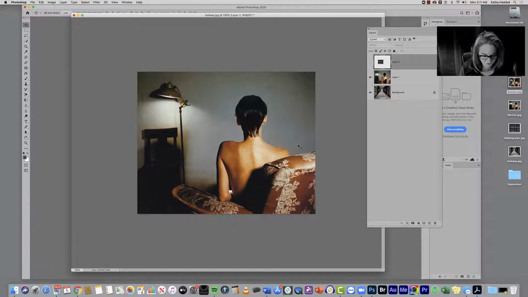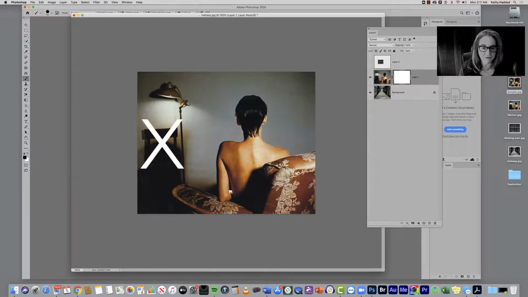So I'm going to start painting. And the first thing I need to do is make a layer mask on the woman. I'm going to get the brush. I just hit the letter B. If you look over my toolbar here, I actually have gray and white, which won't cut it. I need black and white. So if you remember from a previous video, the shortcut for that is the letter D. That brings you back to the default colors. And then don't forget that you will use X to toggle between black and white.